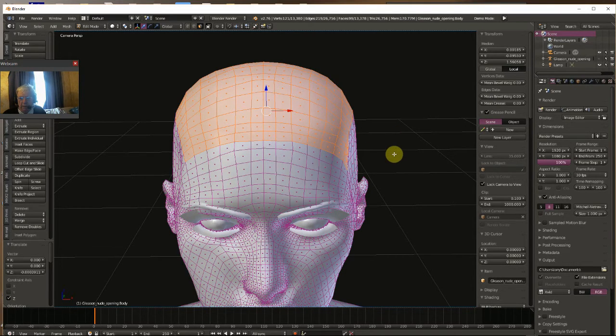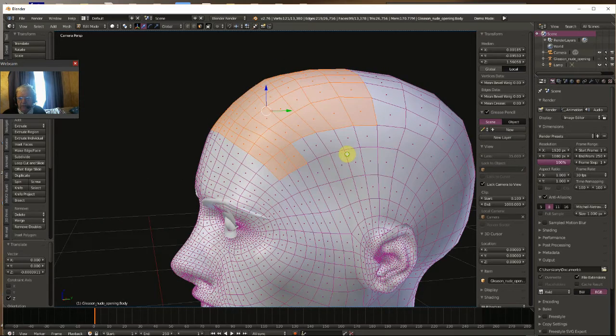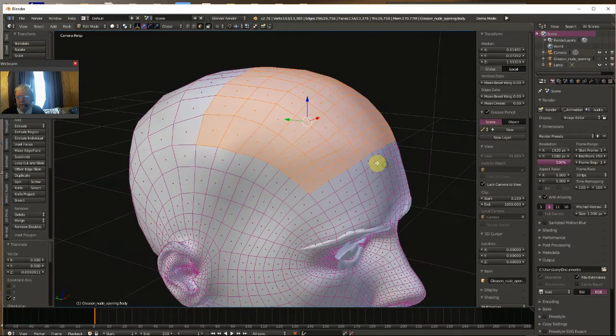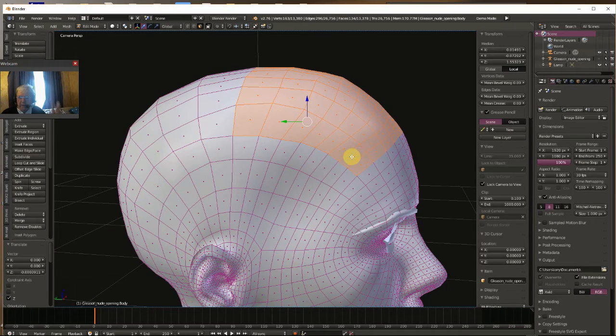Right click to come out of that, press C again, brings up my little paintbrush. Now your hairline, as you know, and a lot of these tutorials that I've looked at, they tend to cover the whole of the head, but your hairline doesn't actually cover the whole of your head. If you pull out your hair, even though you might have long hair, it all comes only from a certain point on your scalp.